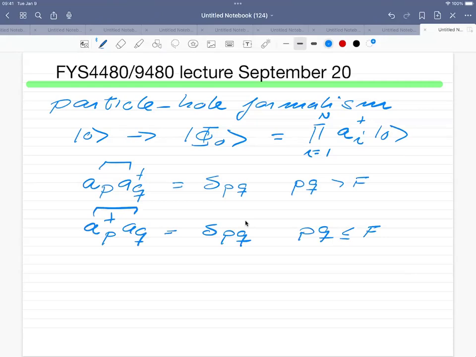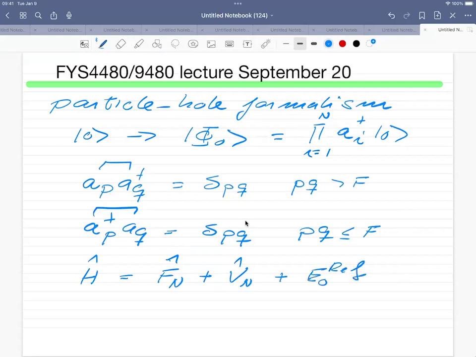Now, what we could do then is to rewrite the Hamiltonian, still using a normal ordered chain of operators, but now introducing the vacuum. So that changes slightly the definition of the Hamiltonian. And we rewrote the Hamiltonian in terms of one term, which is a one-body operator. And then we have the two-body. And clearly, if you're doing nuclear physics, we can also have three-body interactions, etc. And then we have a reference energy.